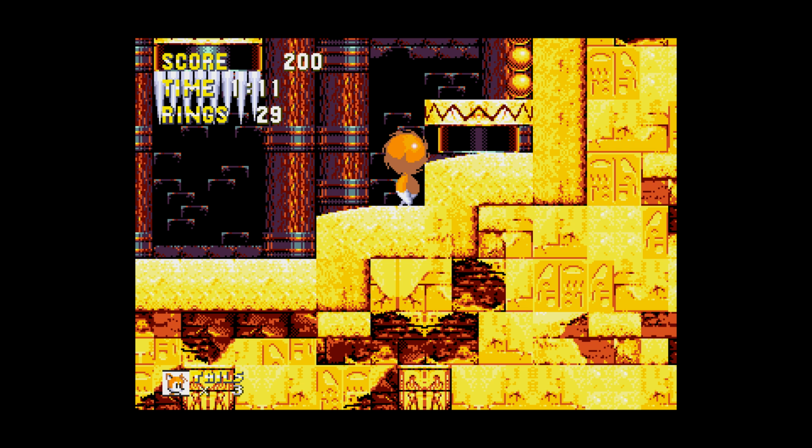Tails gets up in this area. He climbs that ascent way faster than any other character. So it's pretty speedy either way if you go that route. But yeah, that's how you do the Sandopolis stair clip with all 3 characters.